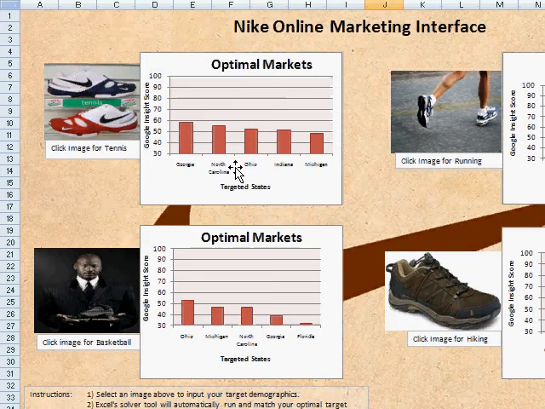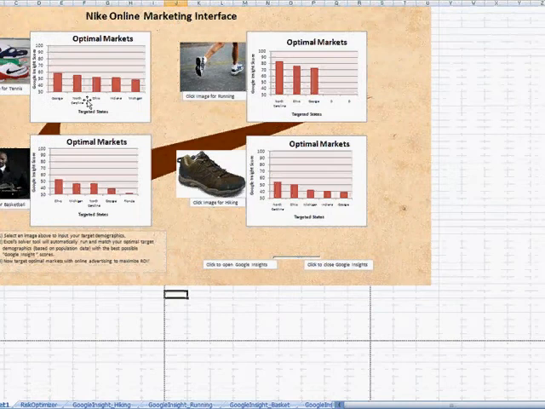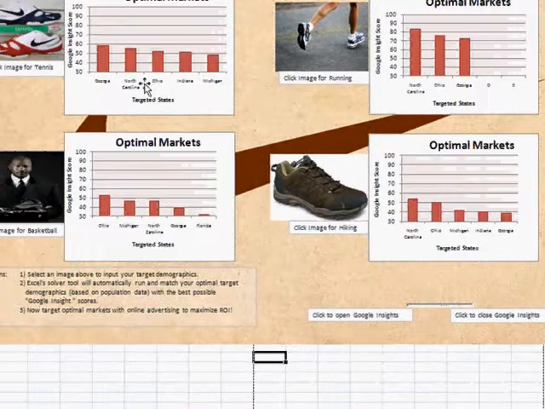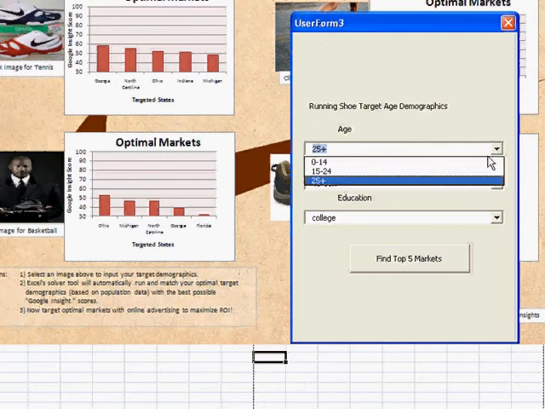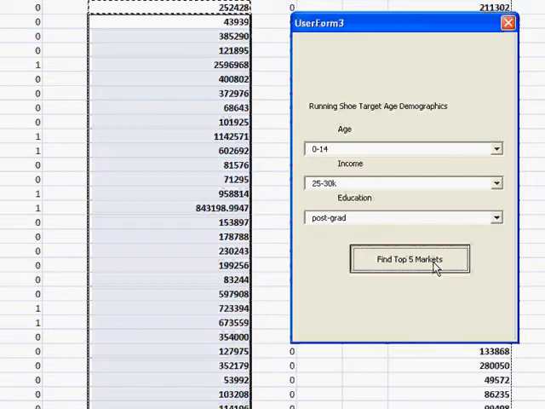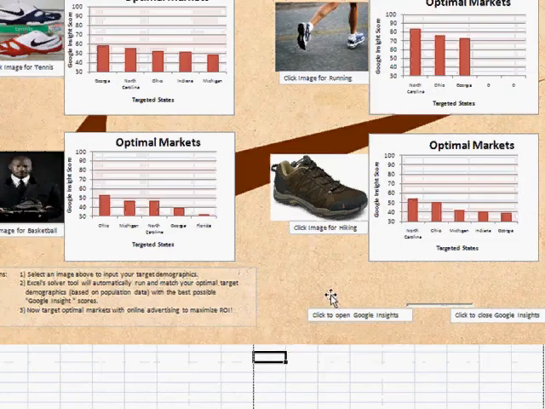So what this is allowing a marketer to do essentially is take their target demographic and match it up by state with the top Google Insight scores. You can do this for all the different types of shoes, different income levels. Same functionality is running for all of them.